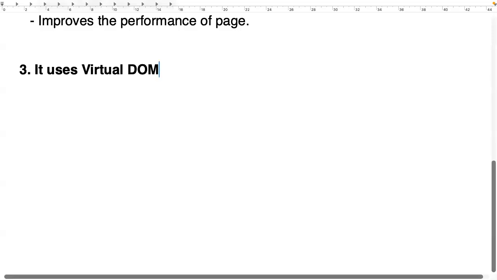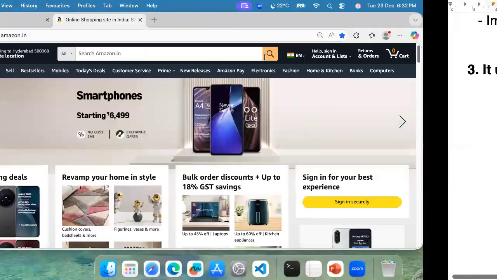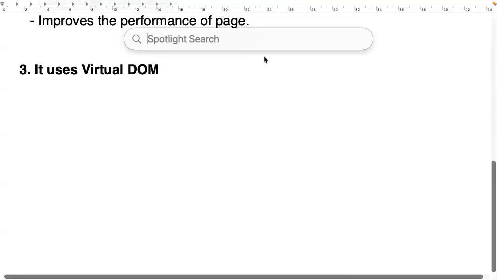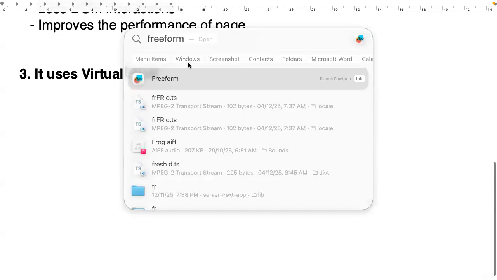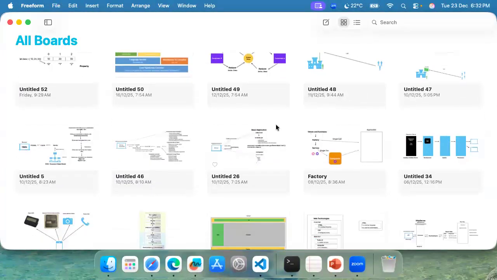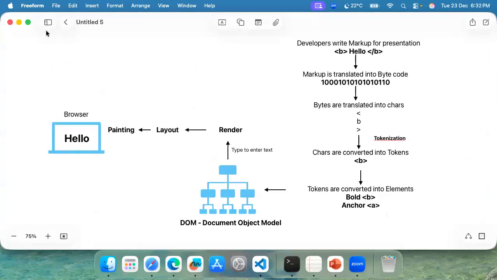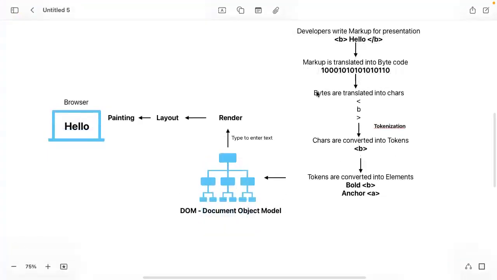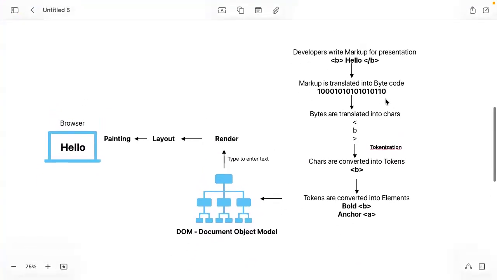I will just show you because generally our HTML people already know this. I will just show you the concept here. I have a diagram. See, actually, this is how HTML works inside the browser.